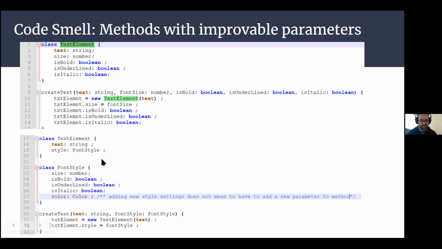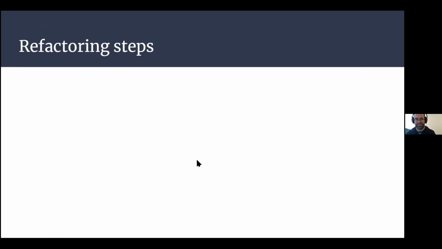Or we could just attach more things to it. If we wanted to have other things besides font style, this text element can grow really fast because we could just add more properties here with different classes. Some properties are set, some are not, but they are decoupled from the original element. So I call that methods with improvable parameters, because sometimes it could be just the naming or just not using Boolean. I don't know how the actual books call that.